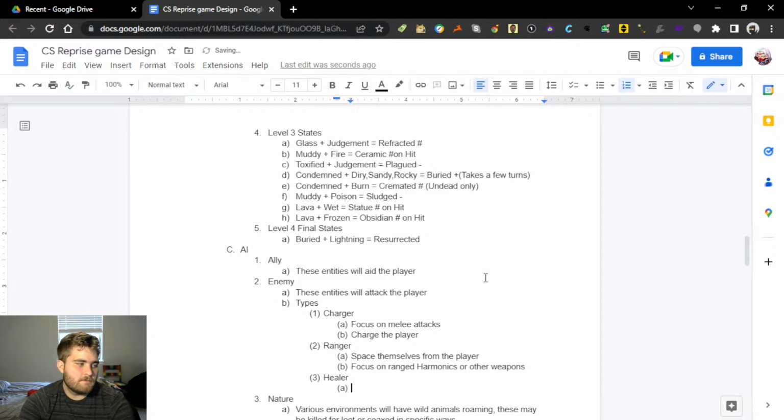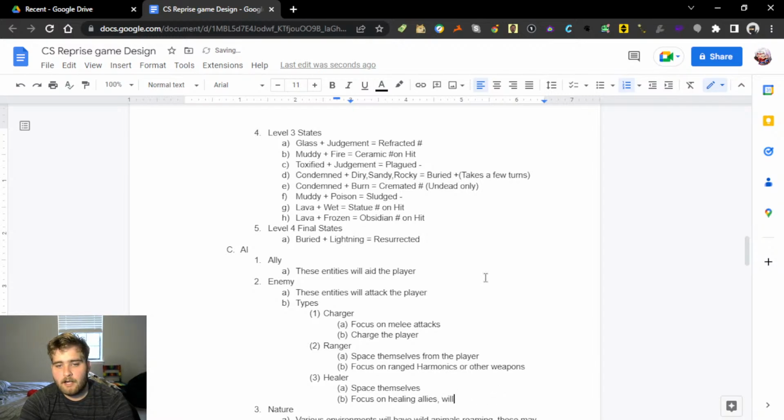So pretty much I'm following what the RPG triangle is that a lot of people refer to. So if you have your healer, once again, they space themselves, but they are going to focus on healing allies, and they will actively avoid battle.